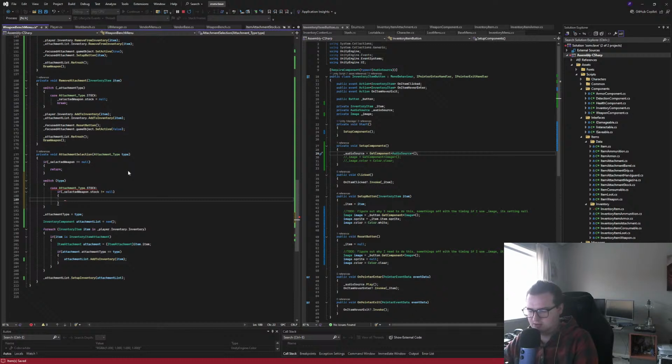the focused attachment dot setup button is going to be selected weapon dot stock dot, because you're an actual item.